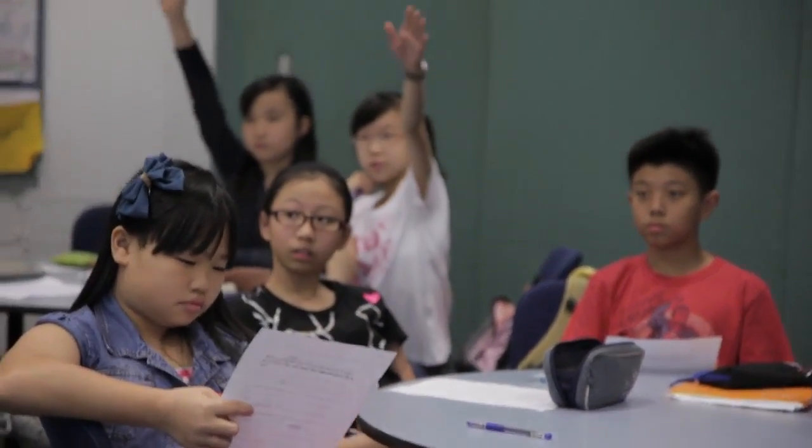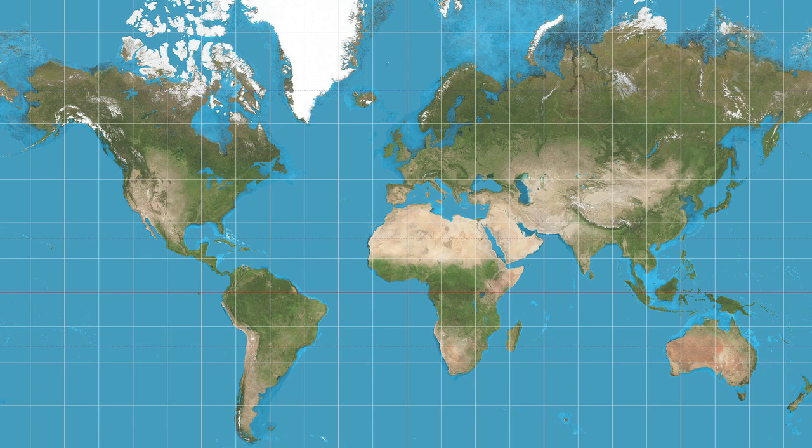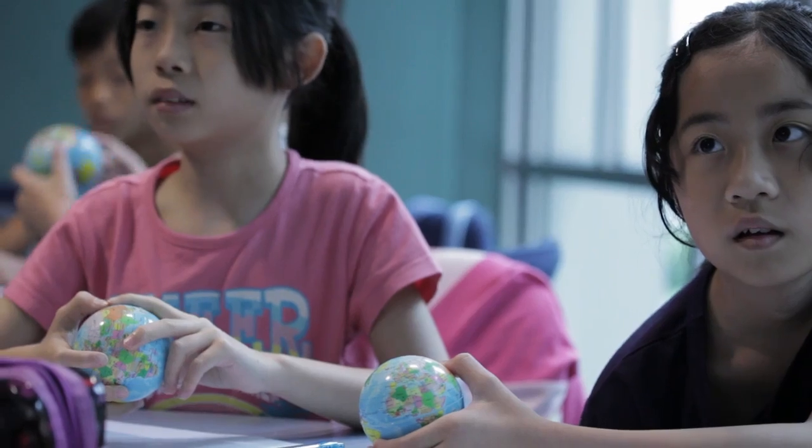When did Mercator make his map? 1596. Very nice. The north is bigger than the south. Why did he do that? Because... Very good. Because the rich countries up here, he makes them bigger because he thinks they're more important. But if he makes the rich countries bigger and it seems that they're more important, it's not fair to the small countries. That's amazing. That's such a good answer. Of the real, Asia is bigger than Africa.